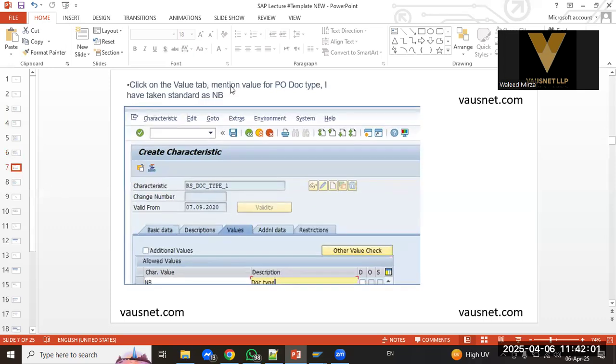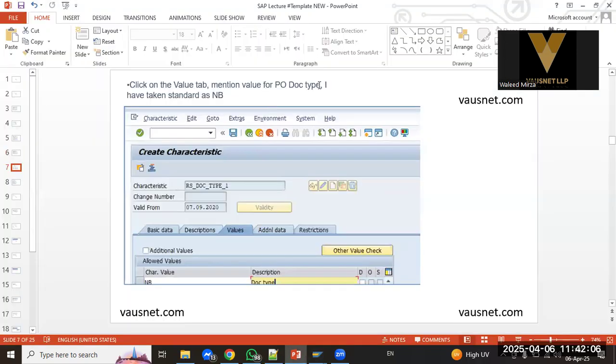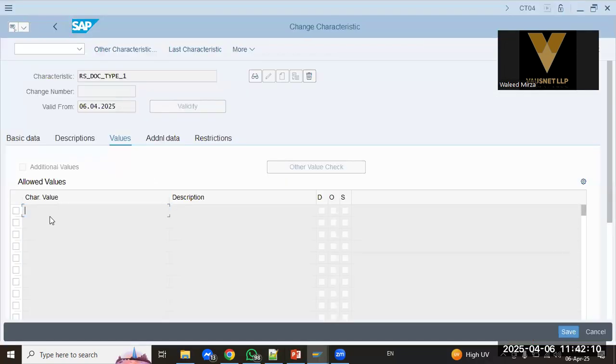Click on the values tab. Now, in the values tab, mention the value PO doc type. Standard is the NB document type. Now, this is not being shown here. Okay, characteristic value. SPRO.